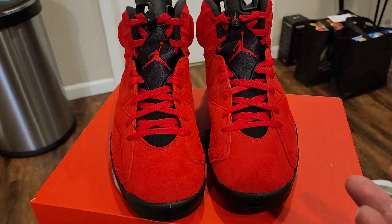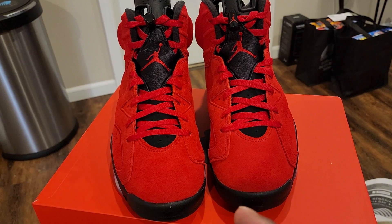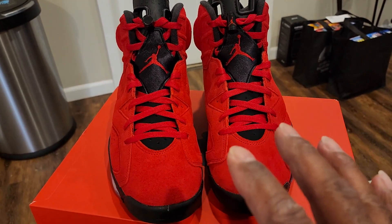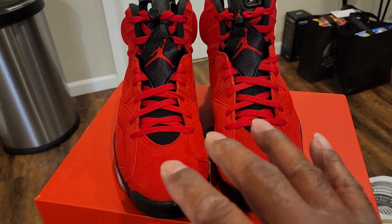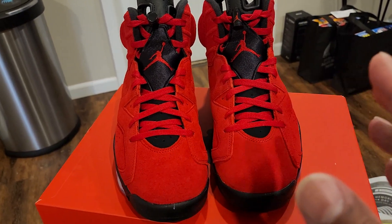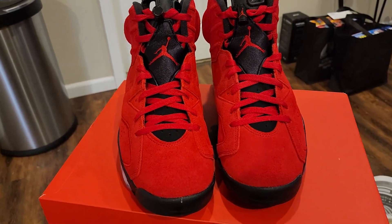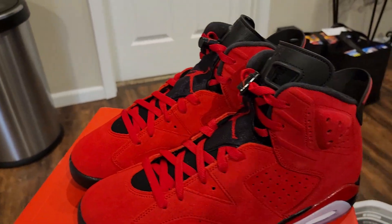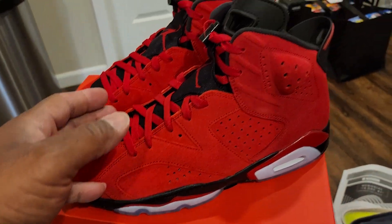Or did you pass? What do you plan on picking up? I've been wanting these ever since I saw them, and now I'm really glad I didn't say I wasn't going to get them. Because you can say you like them when you first see them in photos and then say you'll pass, but you might change your mind once you try them on. Because like I said, these are clean — these are really clean. And I do have the Raging Bull 5s, so now I've got the Raging Bull 5s and the Raging Bull 6s.